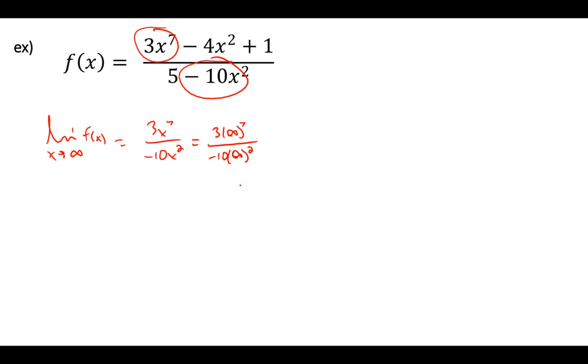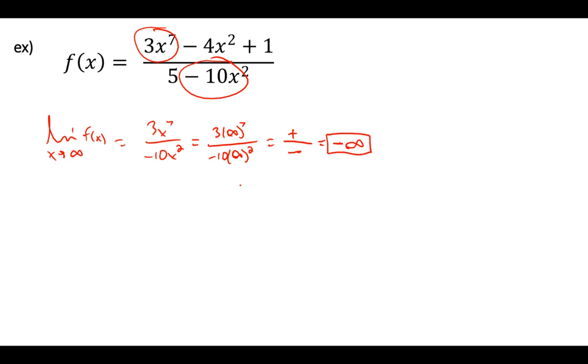So the top one is going to grow faster, right? Obviously, but it is going to be a positive, right? The bottom's not going to grow as fast, but it's always going to be a negative because we're going to be multiplying it by -10. So we got the top is growing faster, the bottom's not growing as fast, but we have a positive number over a negative, which means overall this function will be negative, right? A positive over a negative would be a negative. So this function actually goes to negative infinity.